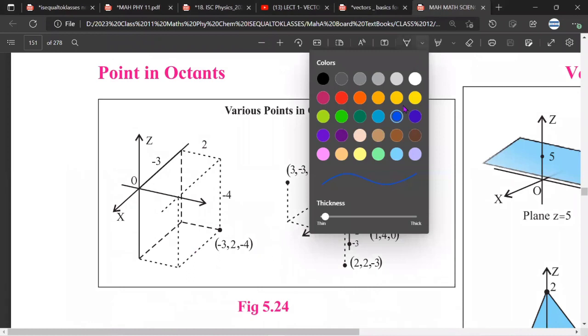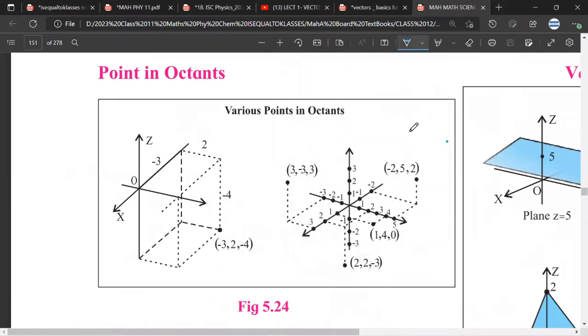So this is what I'm trying to tell you. For example, we had this xy plane where we had different points. Similarly, in the xyz space, we can have these different points. So if this is x, this is y, this is z, then this would be minus x, this would be minus y, this would be minus z. And our point can be in any of these. Basically, these are 8 boxes, 4 boxes on the right hand side and 4 boxes on the left hand side. Are you able to imagine? Yeah. There are 4 boxes on the right side and 4 boxes on the left side.